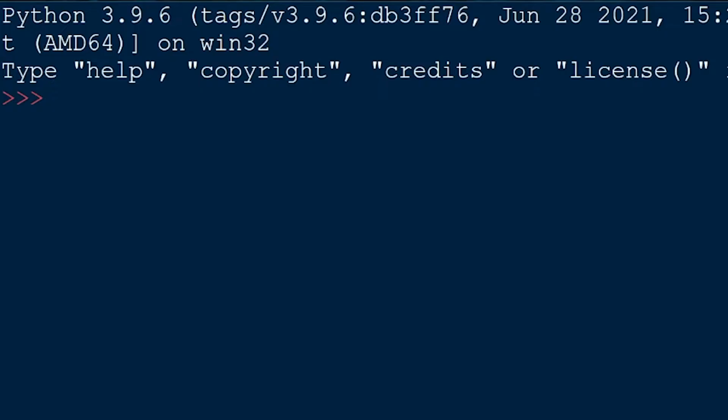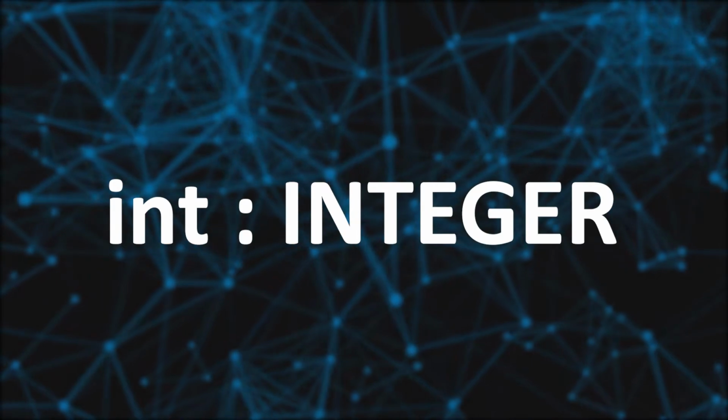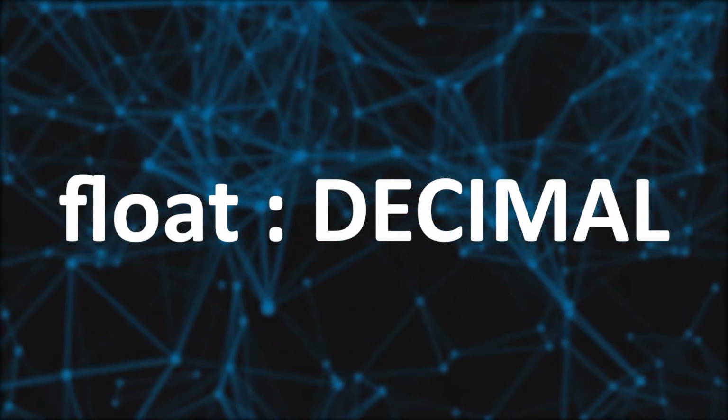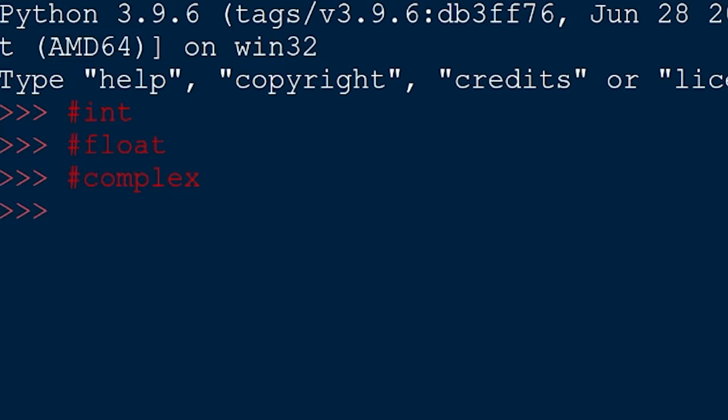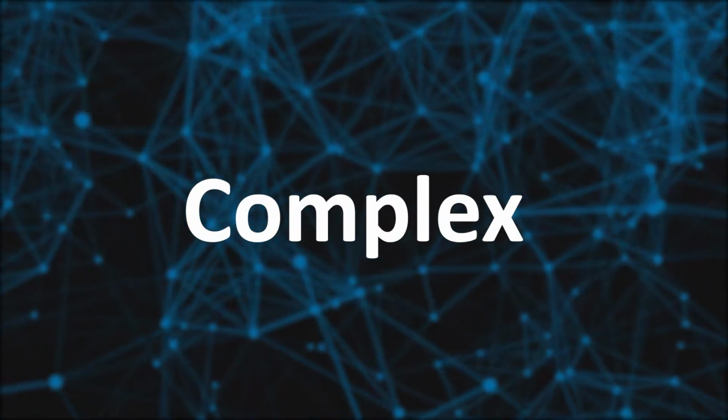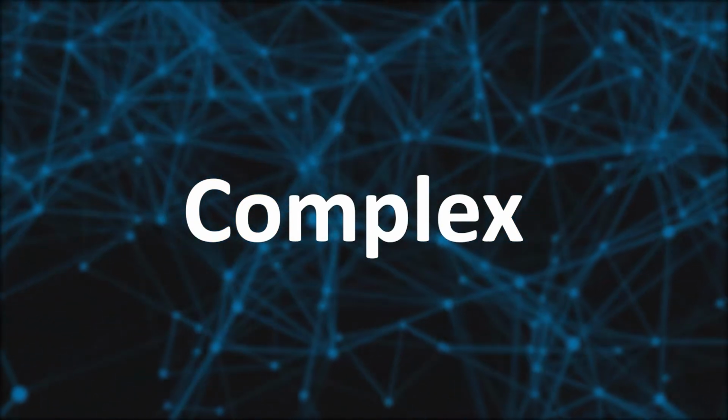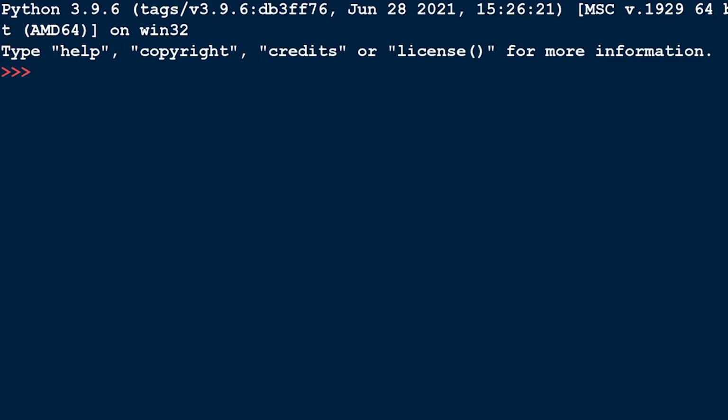People in this world. But there are three types of numbers in Python: int, float, and complex, where int stands for integer, float is something with which we can store decimal values in it. Last and definitely the least: complex numbers. Come on, I called it least because we don't really use it that much. So let's get into the Python interpreter and see how these things work. By the way, I'm using Python 3.9.